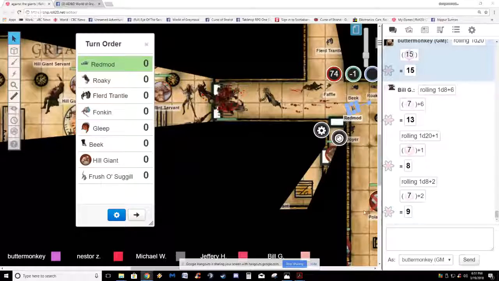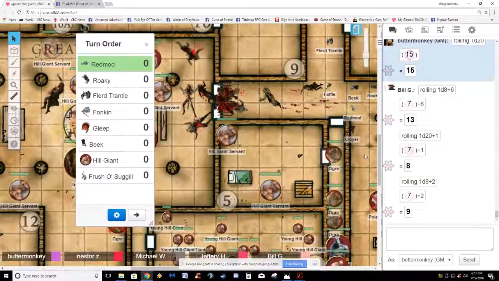14 plus. And you're just going to return fire at that guy? Throw your axe? Fire with my hammer. He's close enough, too, to step up. Yeah, I'm getting within melee range with him. Oh, so are you going to strike him?